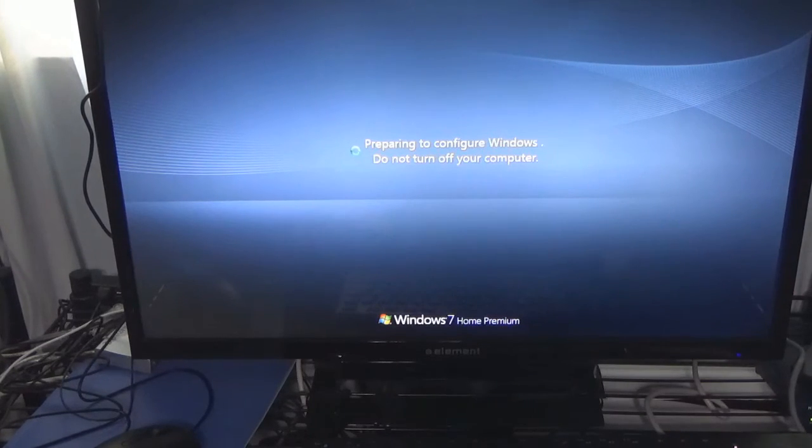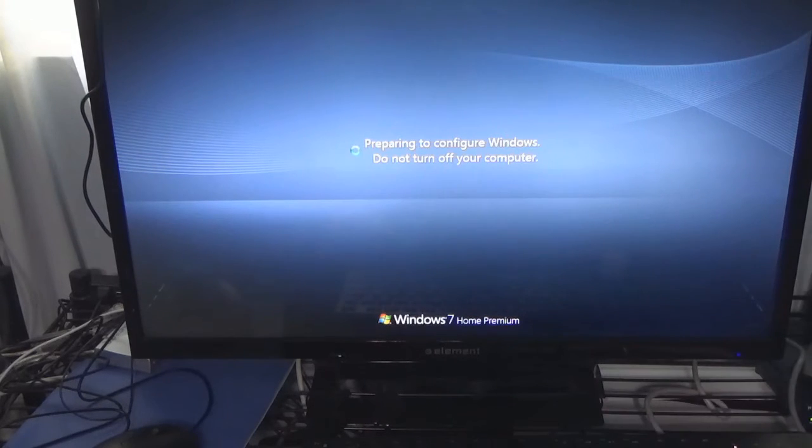Oh, I don't have network plugged in right at this moment. I should. So let me grab the Ethernet cable and plug that in. Alright, there we go. We have network.